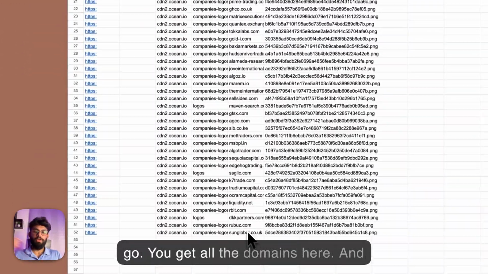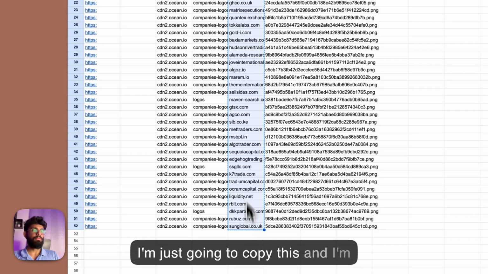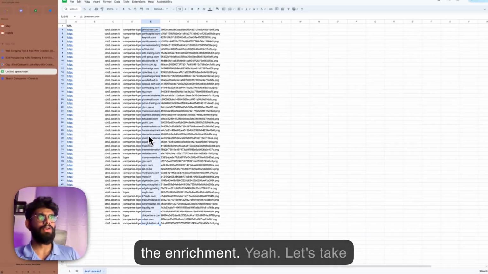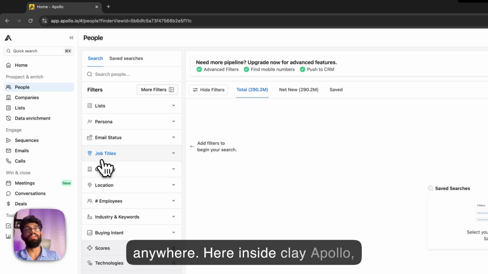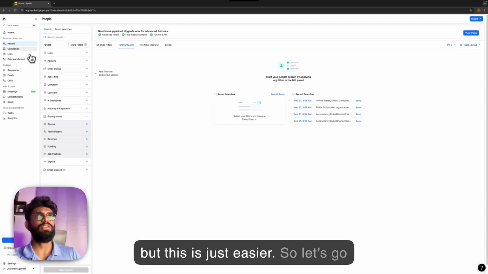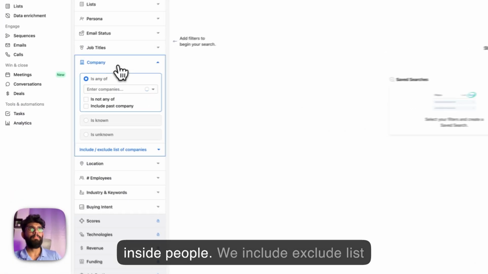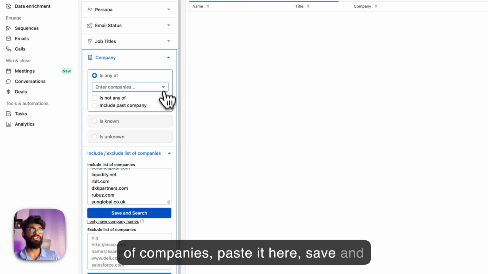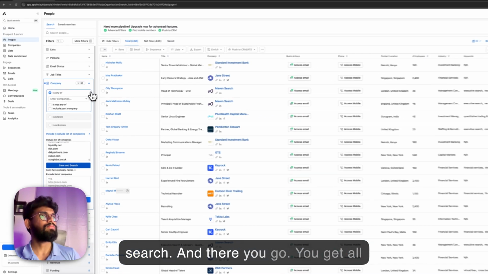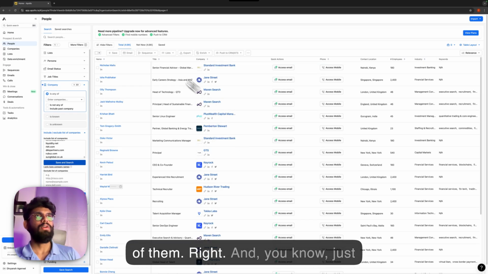You get all the domains here, and I'm just going to copy this, and I'm showing you quickly how we do the enrichment. Let's take Apollo for example. You can do it anywhere really, inside Clay, Apollo, but this is just easier. So let's go inside people, company, include, exclude list of companies, paste it here, save and search, and there you go. You get all of them, right?